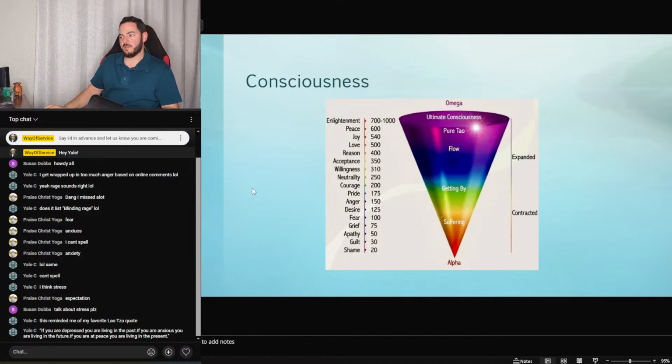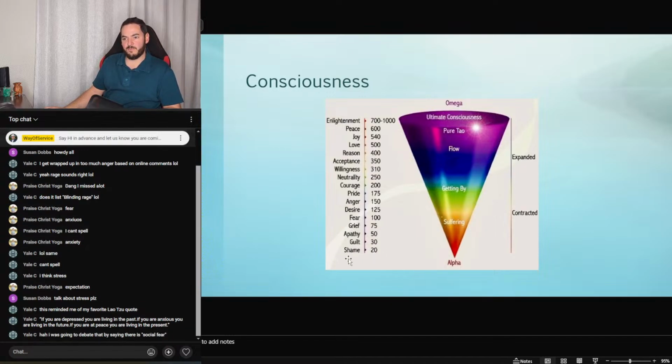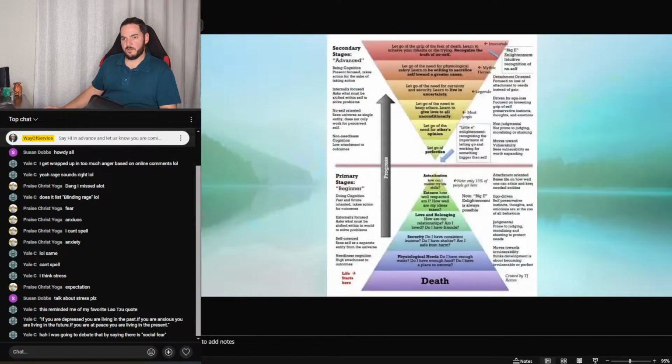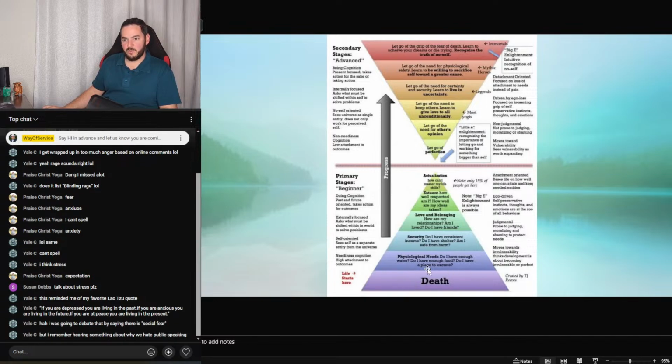And as we discussed last week, shame is at the bottom because it is a negative feeling about your physical body, and it is identifying with the physical body together. So it is both the falsehood of identifying with the physical body and the falsehood of applying negative judgment to yourself. So that's why shame is at the bottom of this scale. And as you can see in this scale, and there's a few other ones that show this, basically when you go lower than shame, you end in death.